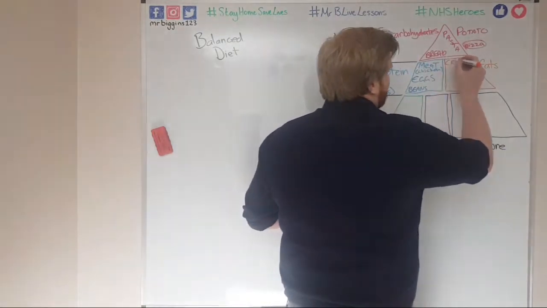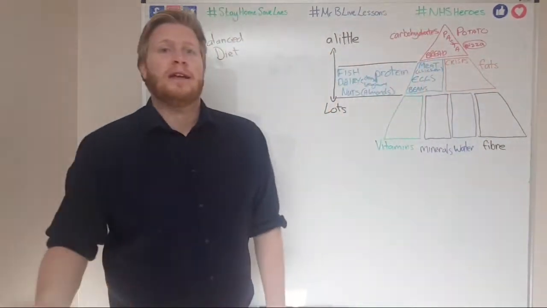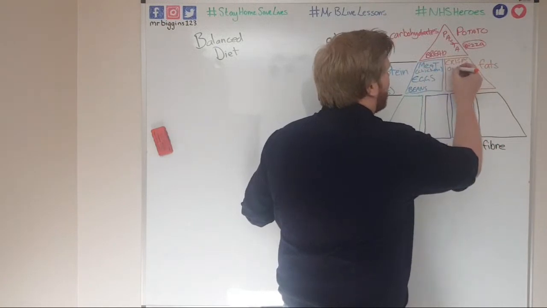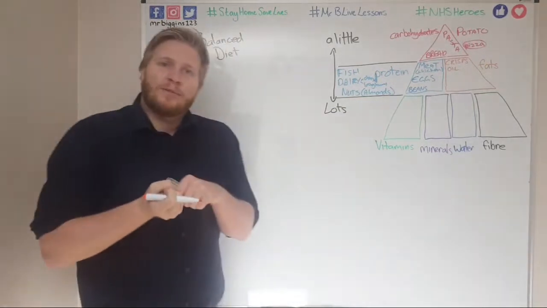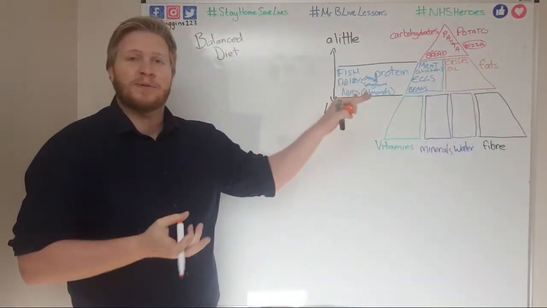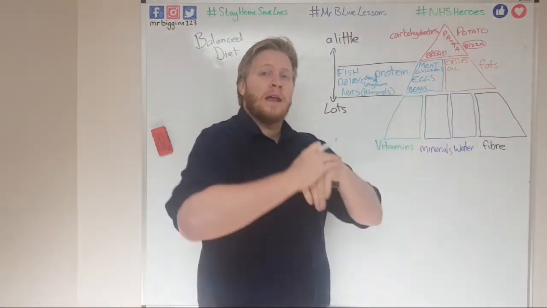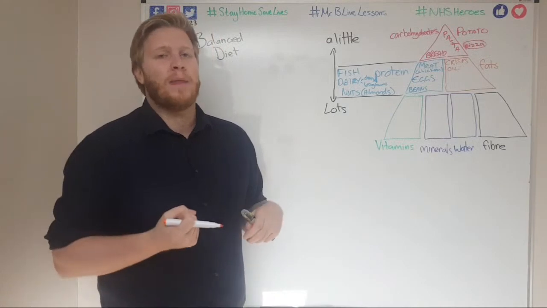So let's have a look. People, fats, we're putting crisps. Yeah, crisps have lots of fat in. And sometimes it can be the way the food's created. So crisps have a lot of fat in because it's potato, but it's fried in oil. And there is one, oil. So now you might think I don't eat oil, but lots of food is cooked in oil. If it's cooked in oil, it takes some of the fat from that oil and goes into it. So that's why crisps are high in fat, because they're fried in oil. That's why sometimes you see healthy crisps and it says baked, because they're not cooked in oil, so they haven't got the fat from that oil, so they're healthier for you.